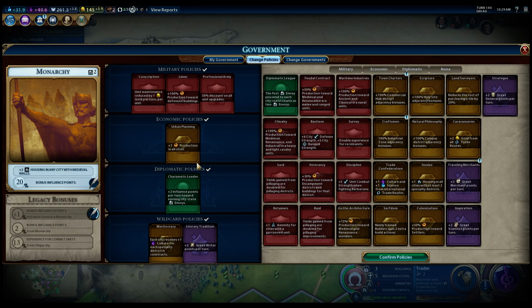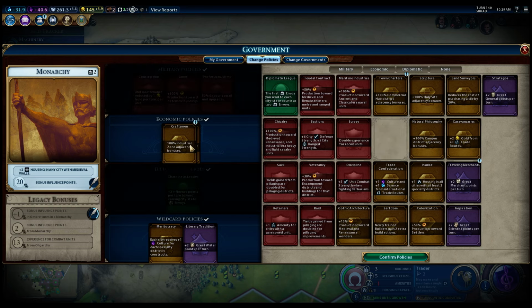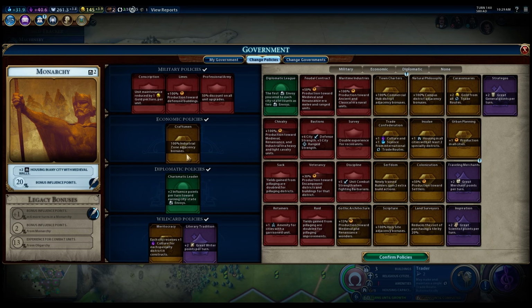We have urban planning and meritocracy, both of which I like very much, but we have so many industrial zones that I'm thinking craftsmen may actually be better now. We still want to reduce unit maintenance. I'm going to leave limes in place because we do need to build medieval walls in a lot of our cities still. Yeah, I think this is right.